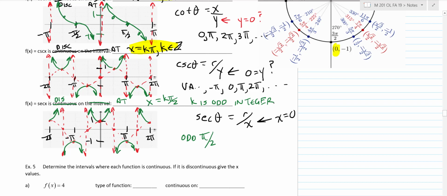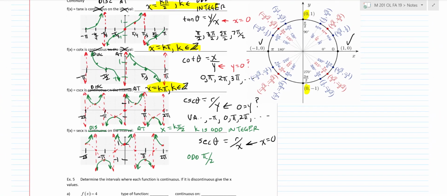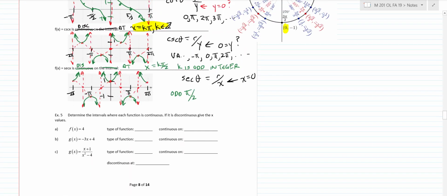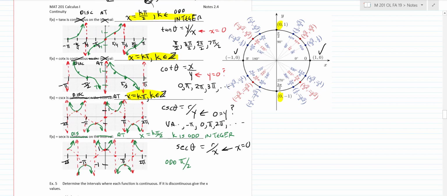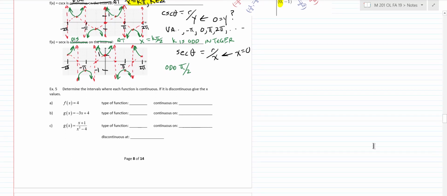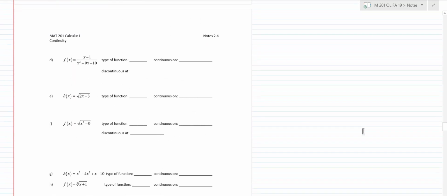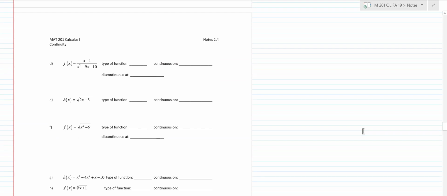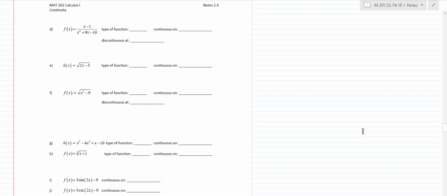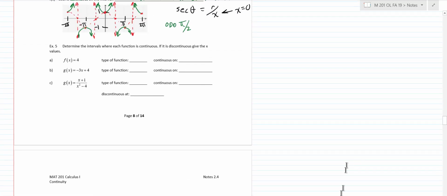Okay, I got going quick on that because that's kind of review material. So that's what you have there. That's a quick overview that we needed to go through on the 6 trig functions and what their graphs look like. That's pretty important to do. Okay, so moving on, I'm going to run through some examples, and we'll just do these together.